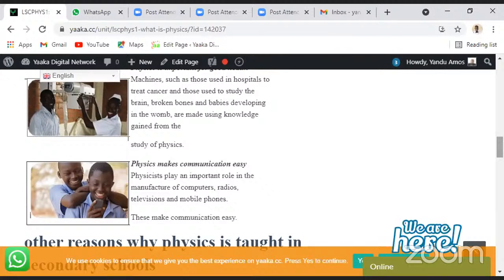All right. So I hope you'll be able to attempt the assignment and submit. The same is what I expect Esther to do. Next time we shall be moving to the next unit. What is the next unit? Measurements. The next unit we're having is measurements. So we shall start from measurements. Next time we shall be looking at the measurements of length. That is what we shall do.